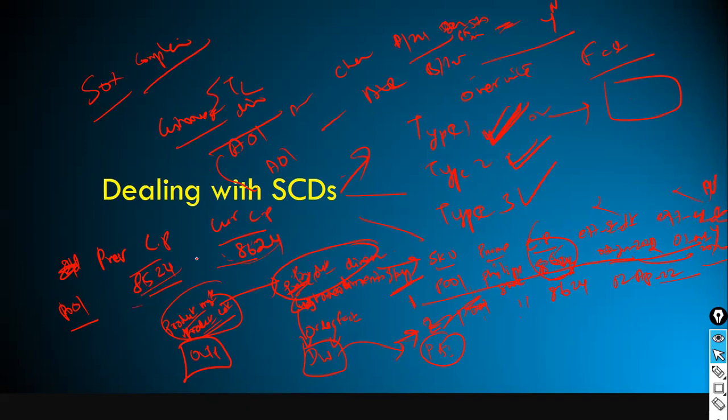So in that case, if the requirement is something like type 3, you will keep the current price in the current price column, and at any point in time you have only 2 versions here. There is something like type 4, where they want to see the history: between so and so duration, how much price, and more than 1 version will be there. So type 1 is override, type 2 is you keep the 2 versions, yes or no. You can flag the current record as yes, the previous record as no. And type 3 is this one.